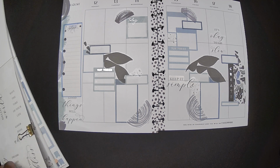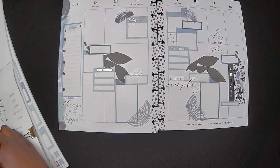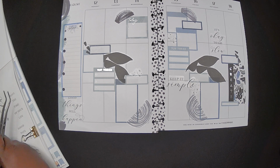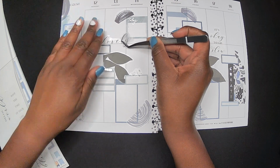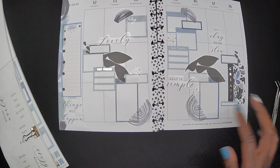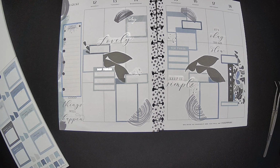And since we got 2 quotes on the right, let's go ahead and put 2 on the left. I'm not counting today and top 3 as a quote. They're just some things that we need to, whatever. So I'm going to put lovely right here, just because it brings in the same kind of font is what we're going for. And plus, I love a clear sticker.